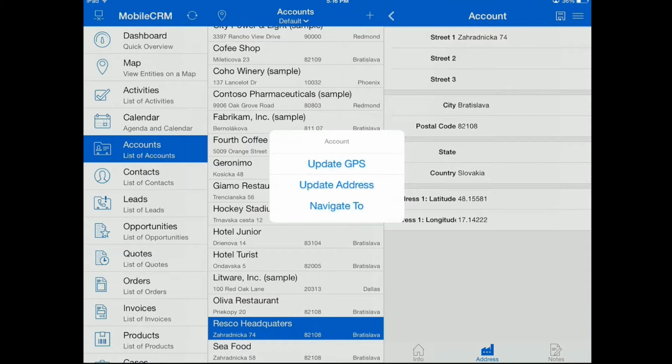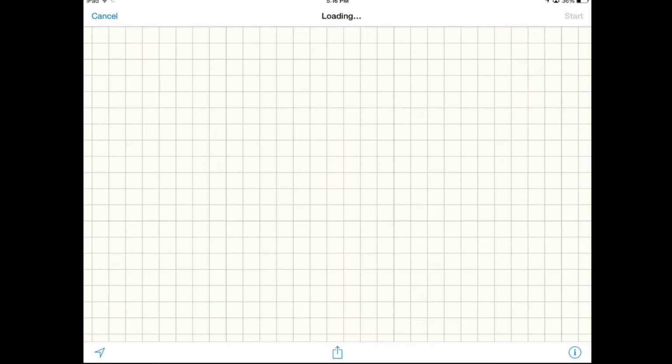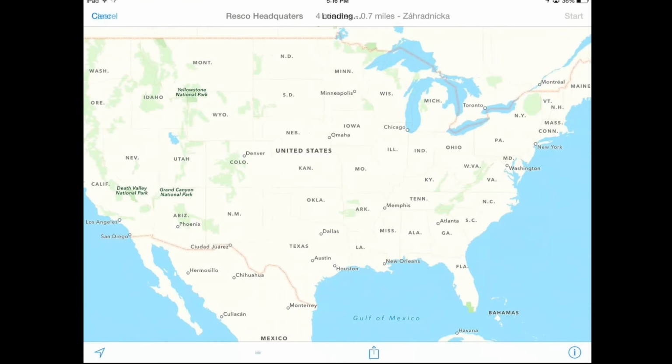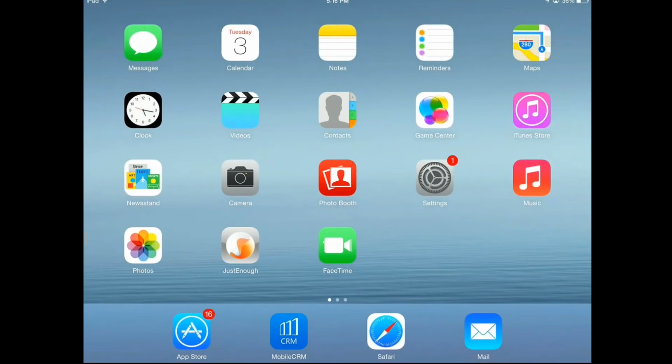The navigate to is only available when the GPS position of the record is available as well. So I will just show you. It opens the application, but of course I am at the same place as the destination, so it's really a weird one. So just turn it off and go back to the application.